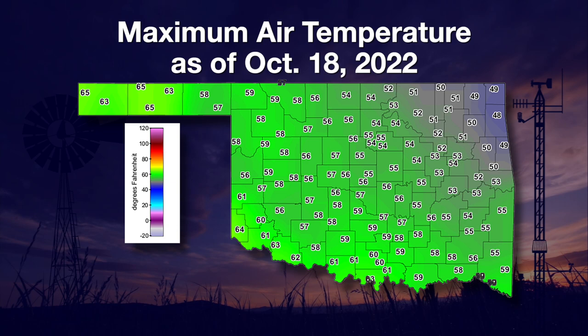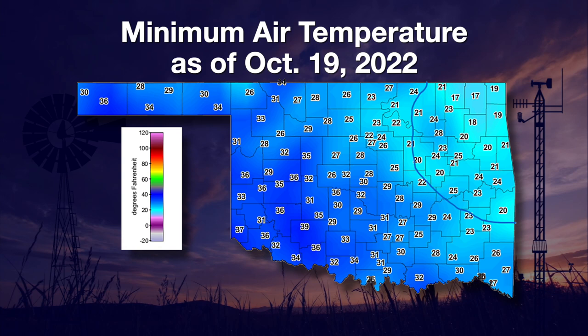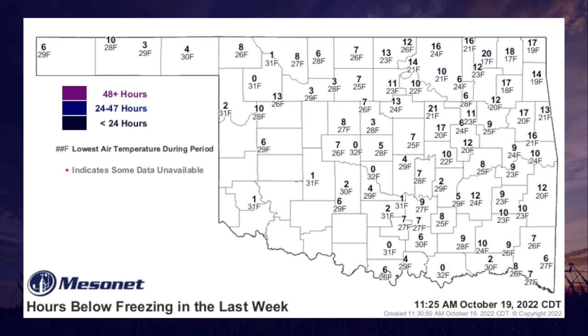That night brought most of the state its first freezing temperatures of the season, dropping all the way down into the teens in far northeast counties. This broke record low temperatures for that day at most stations above the blue line. You can see on this map of hours below freezing that the warm season growing period has ended now in pretty much all areas except the Southwest.